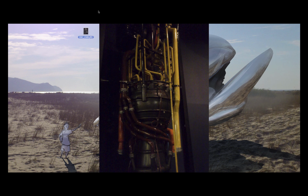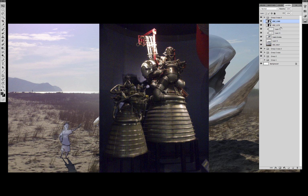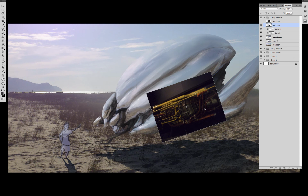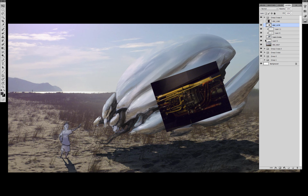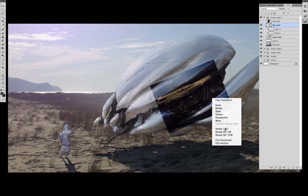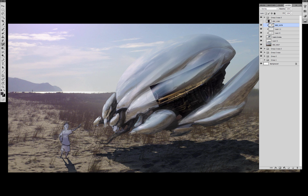And here I wanted to introduce some extra mechanical bits. I think I took these photos at the Natural History Museum in London. No, Science Museum, sorry. Science Museum in London. So some engine parts. And just quickly dropping them on an overlay layer. And again, my goal with this is just to add some visual noise, just to have an extra feel that there's some kind of machinery inside that creature.